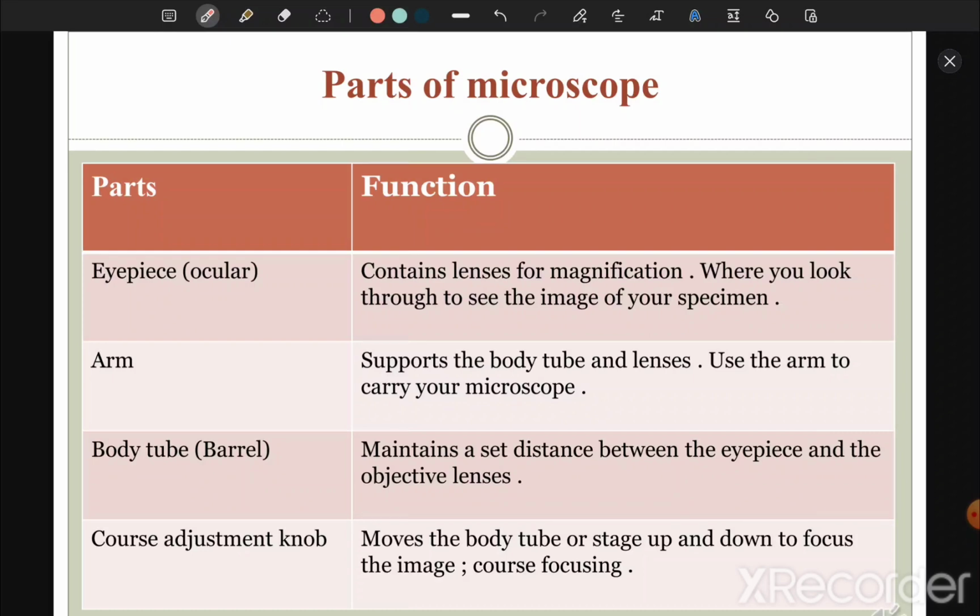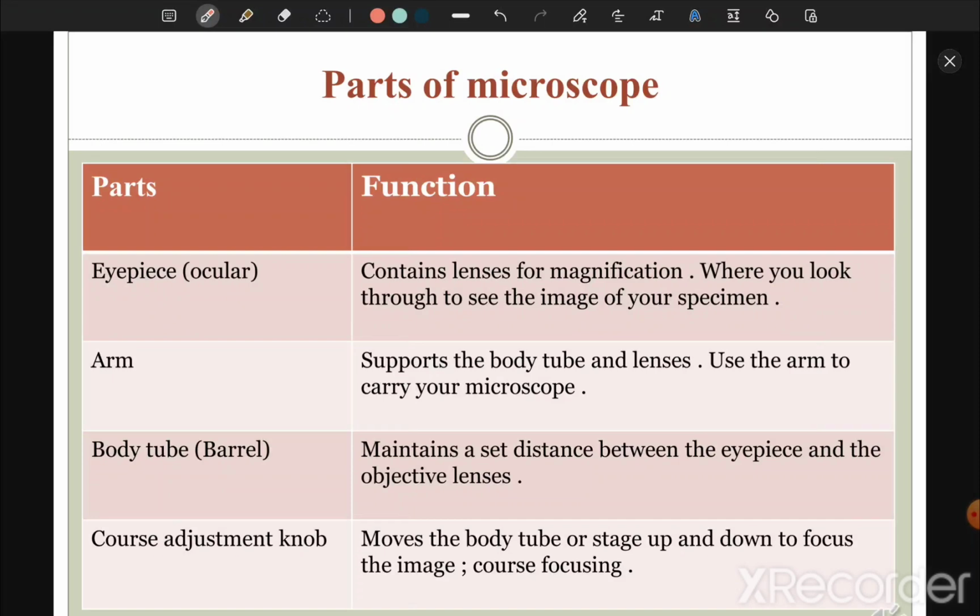And you have this part which is called the head, sometimes called the body. This is the body of the microscope. This is the part that supports the instrument as a whole, and you can hold it by hand and move it from one place to another. It is the most supportive part. You can hold it from here, the body, while this is the base, and this part is called the head, which lies near the eye lenses or the eyepiece.